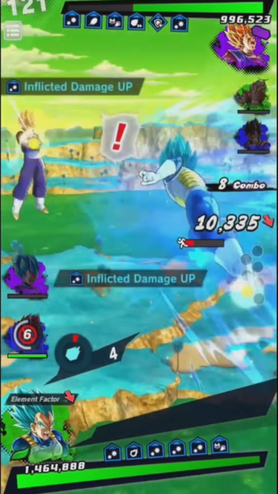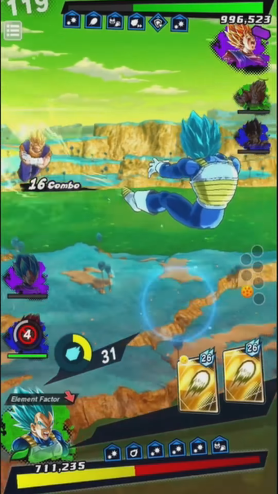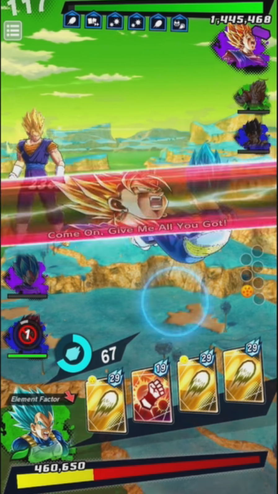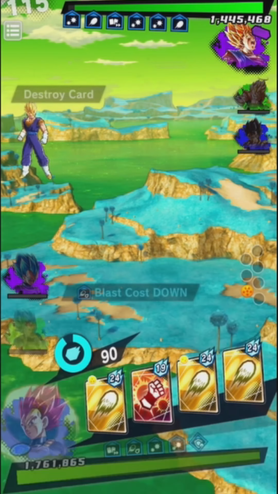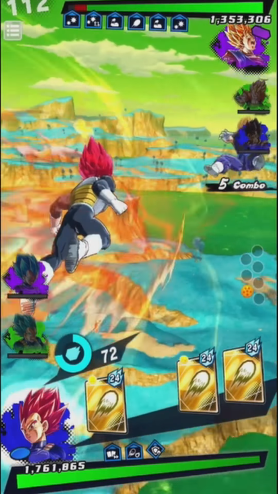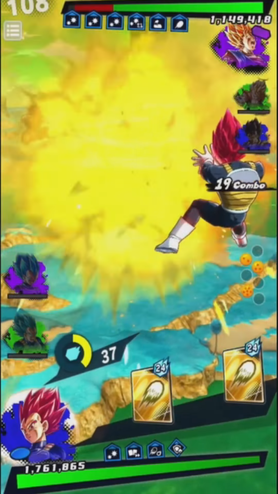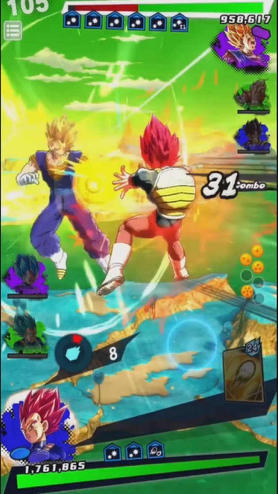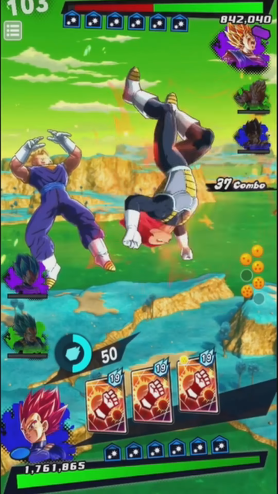I don't hardly have any cards. Go straight for him. Alright. Vegeta against Vegito. Oh, he fell for that? Come here. Let's try to get all this damage in. Alright. Let's refill our cards. Keep this combo going.